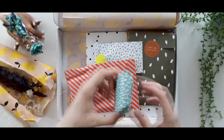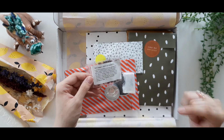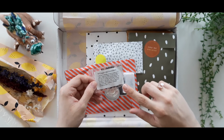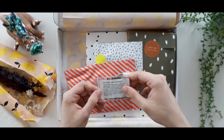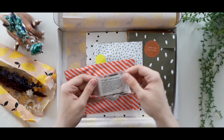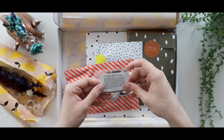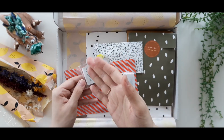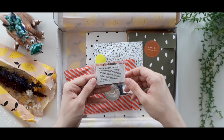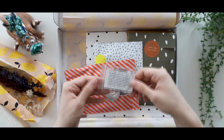Okay, let's go for the little one here. You know what I really like? In this month's box, everything has a little note. And actually, when I send out packages to my pen pals with gifts for Christmas or their birthday, I love to do that as well, because it really gives a nice personal touch to items. So when you cannot be there yourself to explain, like, oh, I bought you this because of this and that, then at least the note can explain what you thought and what the intentions are. That's the dog in the background.